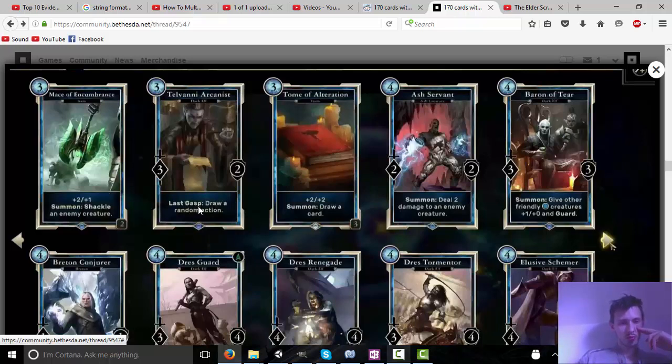Draw random action when this creature dies. Doesn't have good stats, we already see. Why? I mean, we already had, for 2 magicka, 3/2 stats. We may draw an action immediately, so this is not that broken. So it's just balanced, I guess. +2/+2, summon, draw card. It is pretty broken.